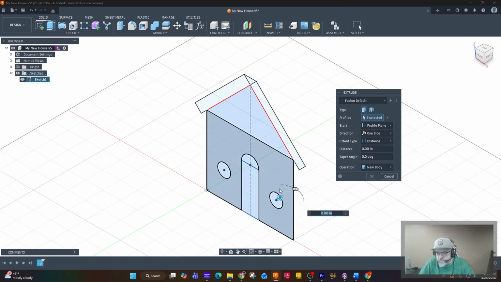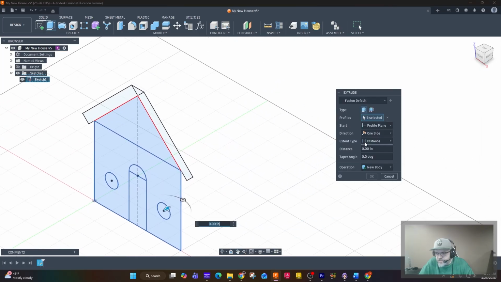So for this purpose, we're going to collect all of this that I just clicked. In this case, we've got 6 profiles selected. We're going to leave the start alone, and we're just going to extrude this straight back. So we're going 1 dimension. Extent type is distance. We've got a little text box down here where we can type.